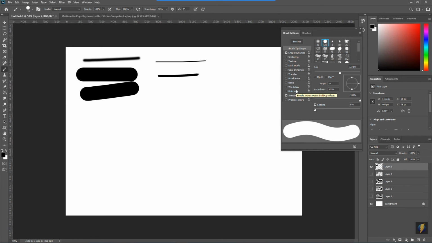But we'll also take a look at some other settings that we can use on these brushes to make our own custom brushes. So currently I have this selected, the brush tip shape. You'll notice that some of these are very familiar. We've looked at some of these different settings over here already. We can adjust the size.